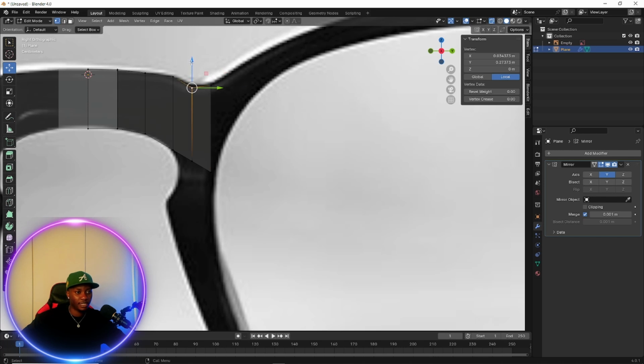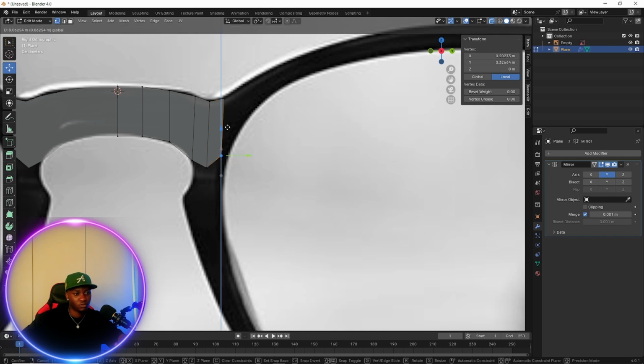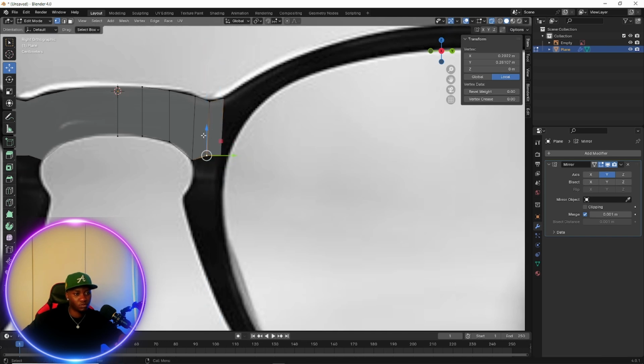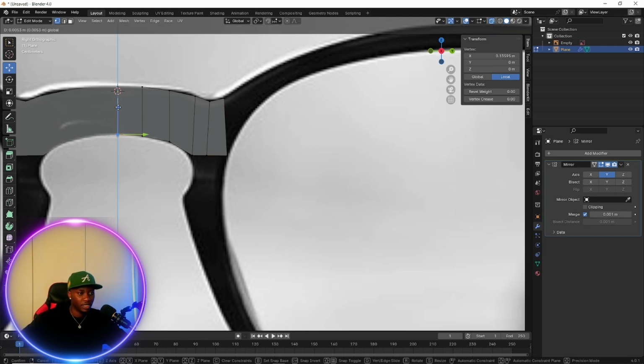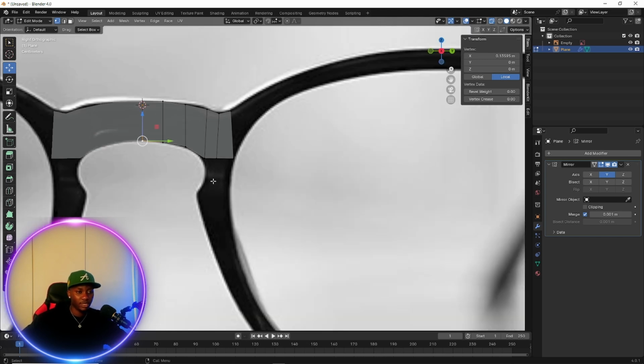Just have to align everything. Yeah, so here we just play around with it to make sure everything is aligned. The plane is aligning with the frame that is shown, and we just make sure everything is right.